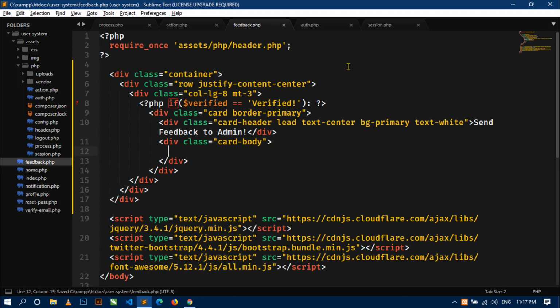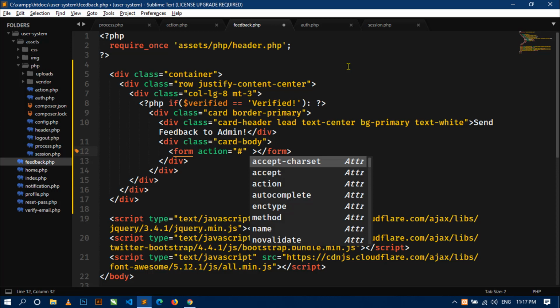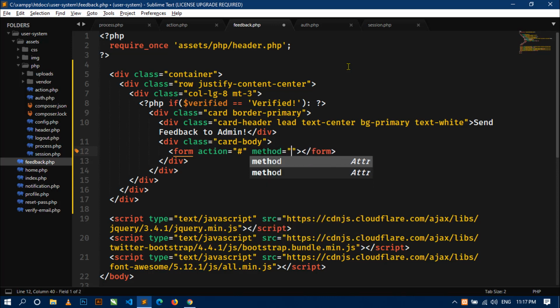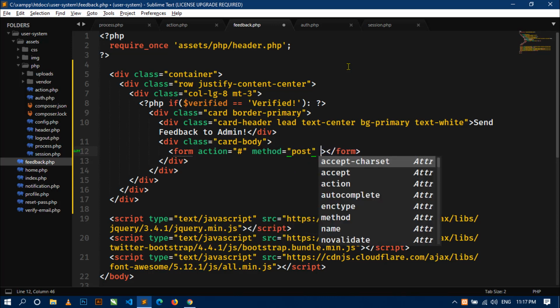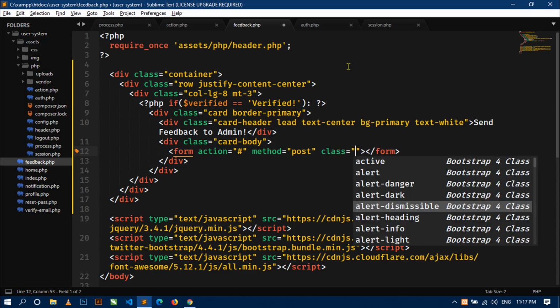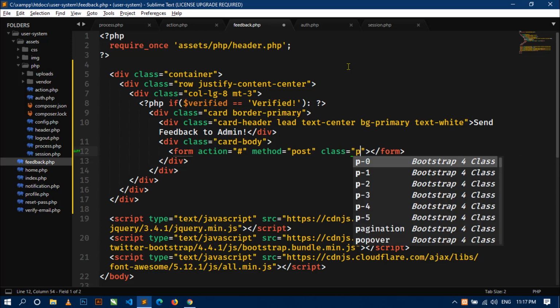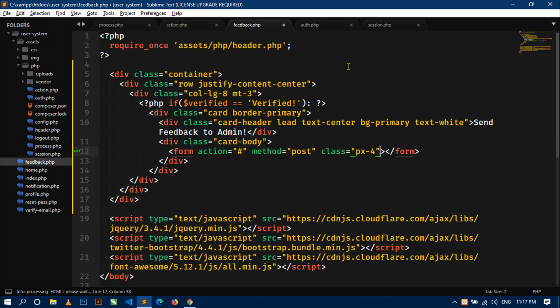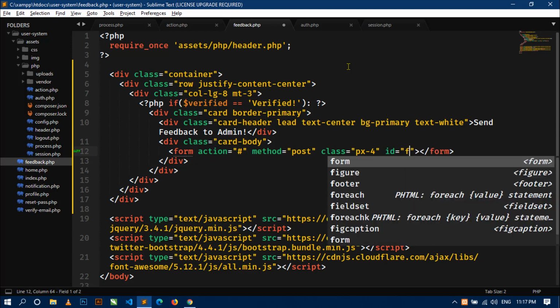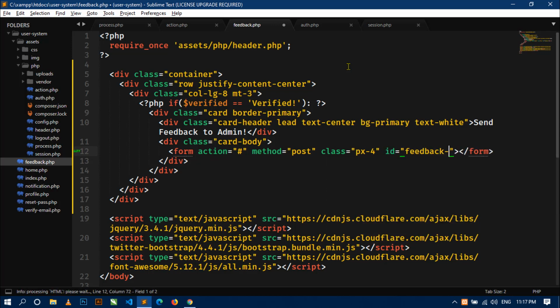Now inside this body I will create a form, and here I will use action and just give hash symbol. Then in method I will use post, class padding left and right for id feedback hyphen form.